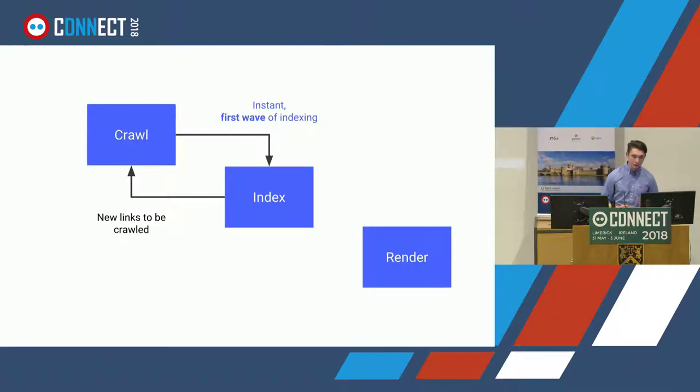Ultimately, what I'm trying to say is that because Google actually runs two waves of indexing across your content, it's possible that some details might get lost along the way. For example, if your site uses a progressive web application and you built it around a single page app model, then it's likely all unique URLs share some base template of resources, which are then filled with content via an AJAX or fetch request when the page is loaded.